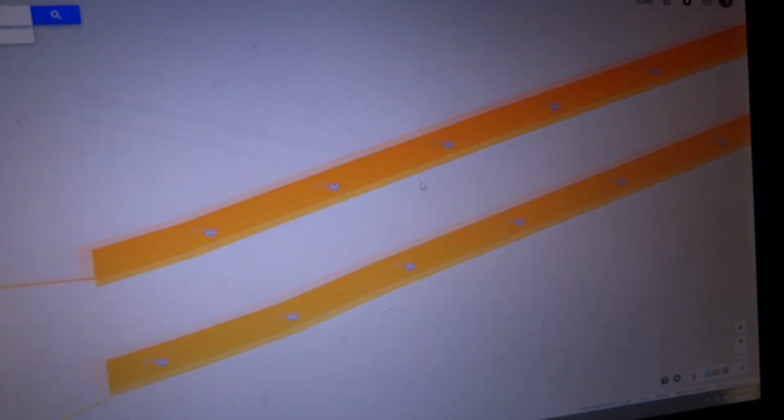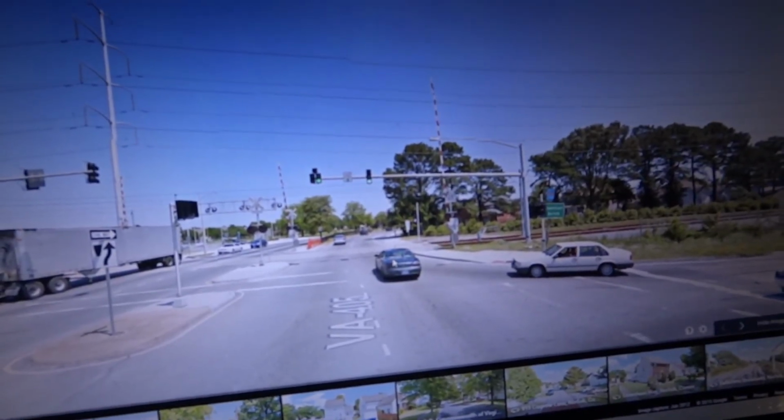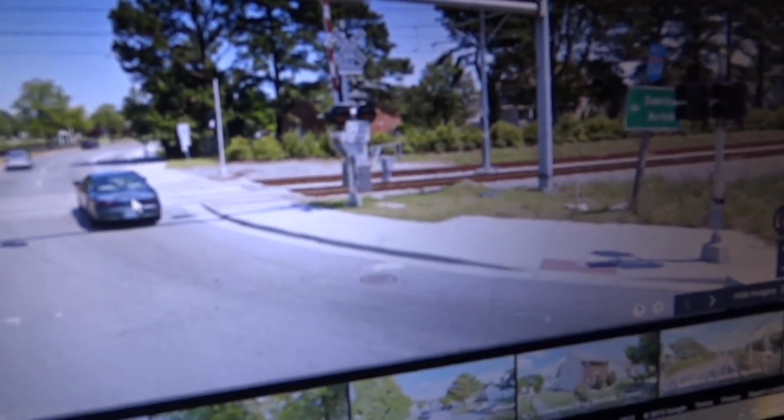Let me just check and see if Ballantine has a pre-light rail look at the tracks. As you can see here, they actually kept one of the cantilevers and just added the LED lights to it. Got rid of the other cantilever, and the remaining 4 signals are mast signals.